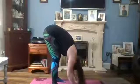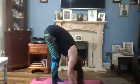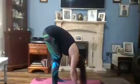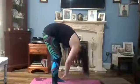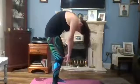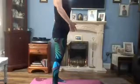But when you're ready, it's just like at the beginning. You can shake your head yes and no. Yes and no. And inhale into the back of the ribs. Exhale. You can walk your fingers up, but you tuck that pelvis firmly under first before you restack each vertebra. The chin stays to the chest. As each vertebra finds its home, you can go slower than me. It's not a problem. And then the shoulders melt down the back when you're ready. The back of the head towards the ceiling.